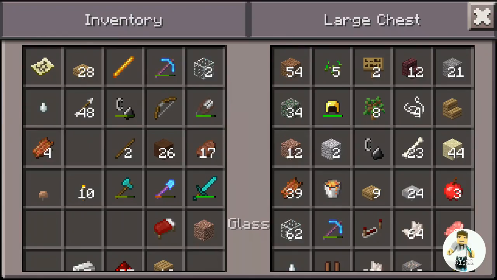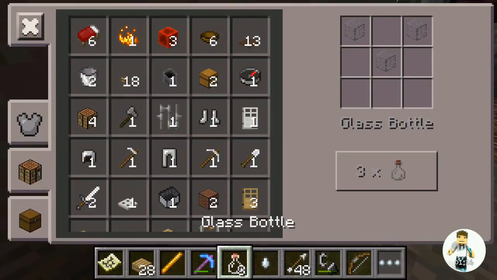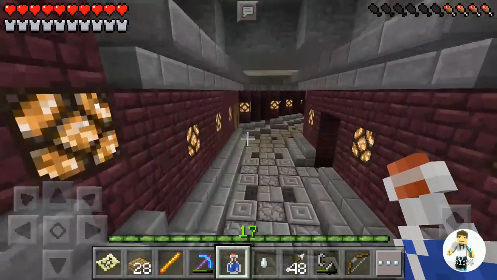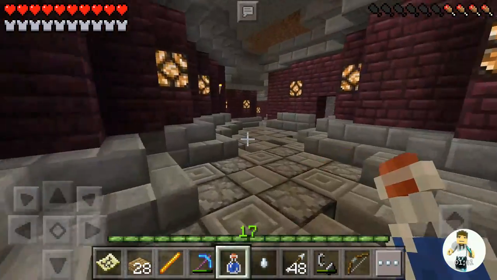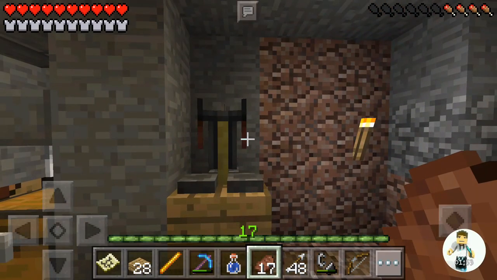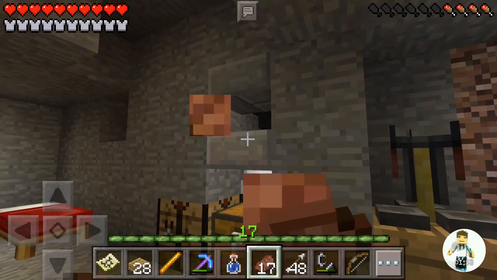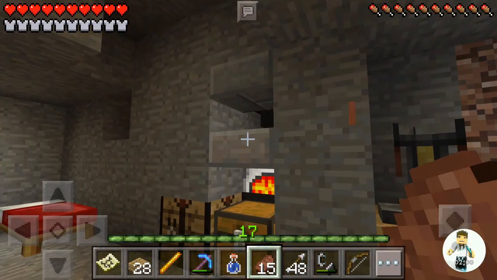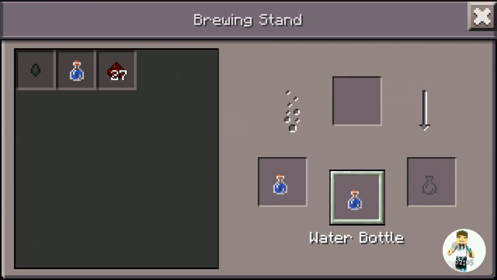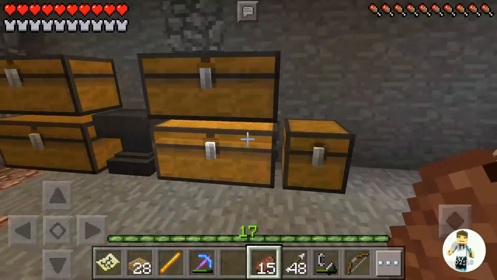So now I need to get some glass so I can make some bottles. So 1, 2, 3. Okay. Bottles, there we go. Now I need to go fill these up with water, guys. Okay, I'm back with the water now. Now these are gonna go inside the brewing stand. I better eat something first. Eating up that steak there. Delicious steak.